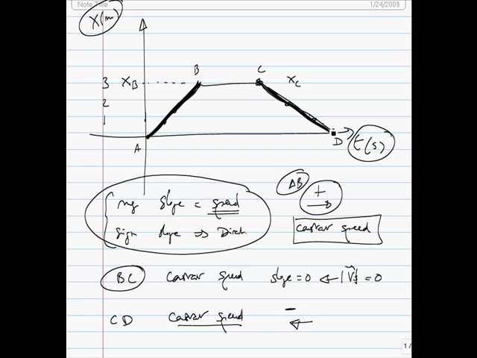I know that between C and D I have a straight line, therefore constant, and my slope is going to give me a negative number, which tells me that I'm going in the negative direction, and the actual number will tell me the magnitude. If I compare the magnitude of this slope with the magnitude of this slope, then I can deduce clearly that I'm going back to my initial position 0 between C and D at a lower rate than from A to B.